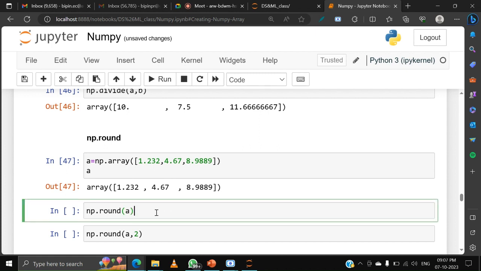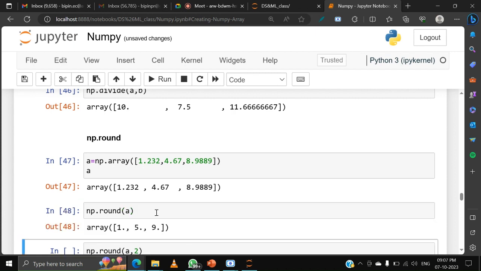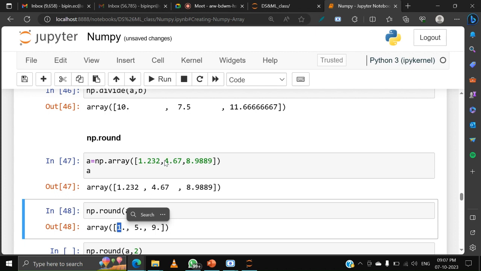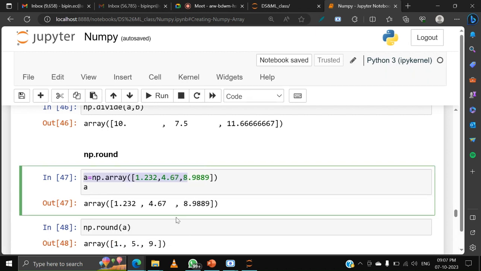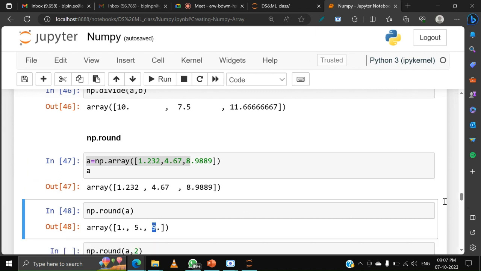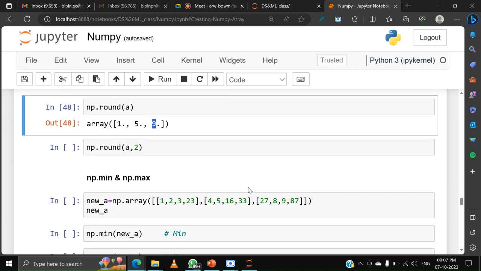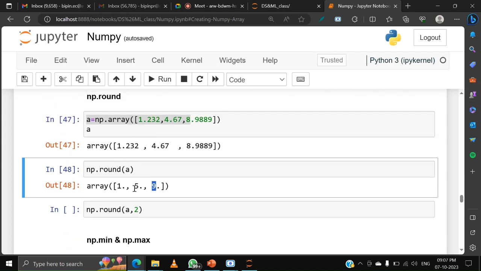You want to round the elements. See, you are getting 1. This 4.67 becomes 5, 8.98 becomes 9. Rounding function, round up. And similarly, you can round the above elements.